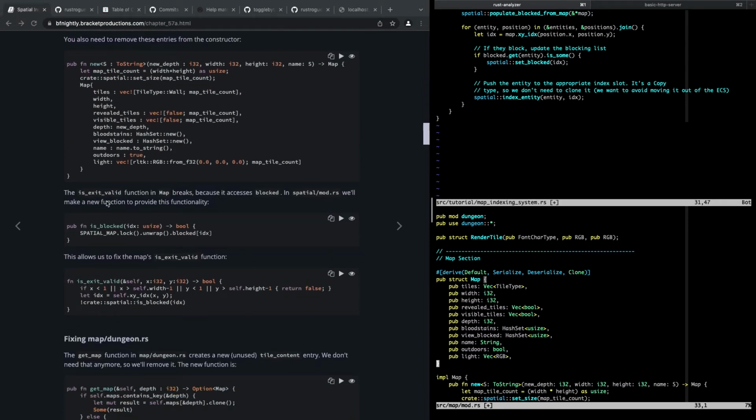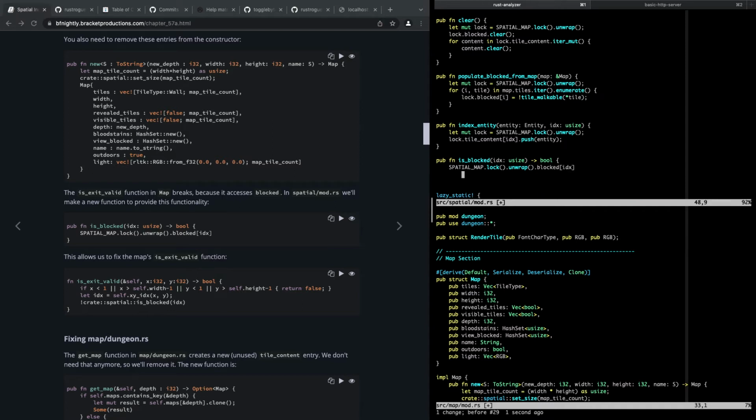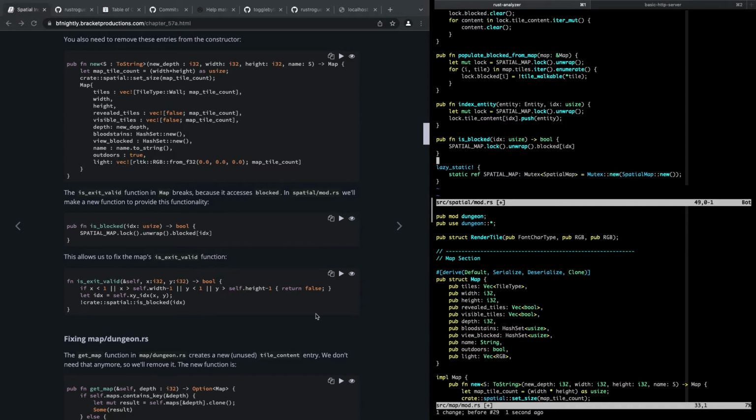The is exit valid function in map breaks because its access to blocked is gone. The spatial mod.rs will make a new function to provide this functionality, is blocked. Source spatial. And add a new pub fn is blocked. And it's just going to do this. Oh, I forgot. I'll get used to this new copy line thing soon. Blocked IDX. Just like that. Okay. And then we have to call it, right? This allows us to fix map's is exit valid function.